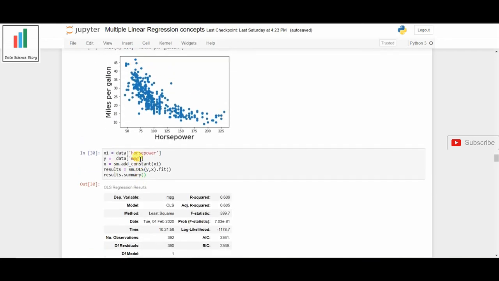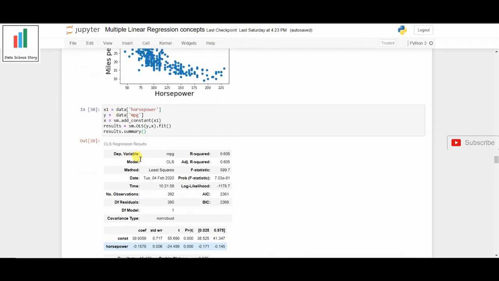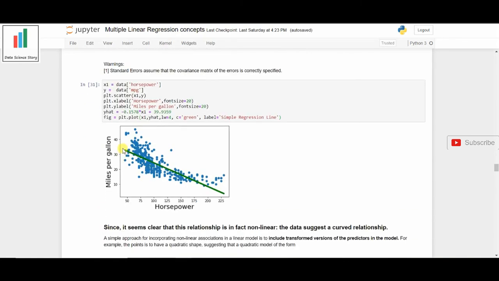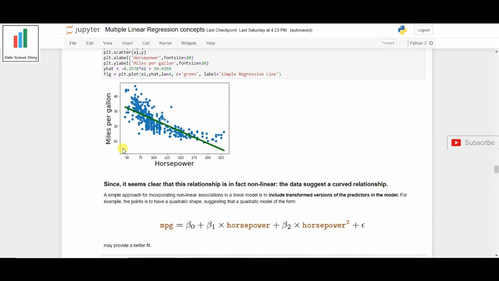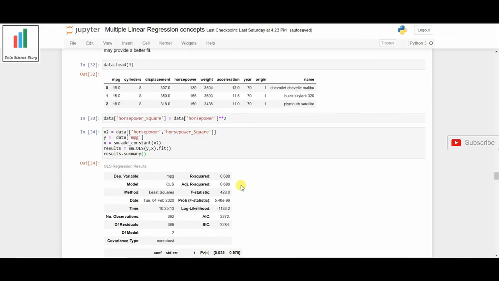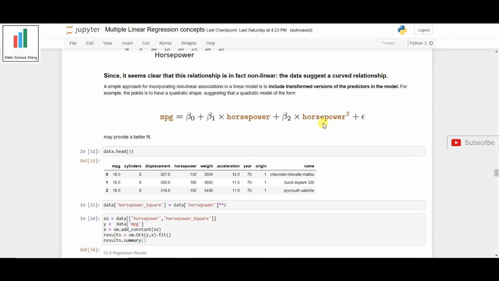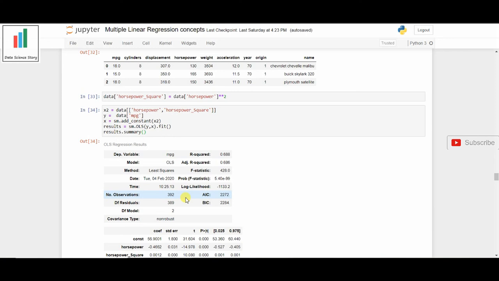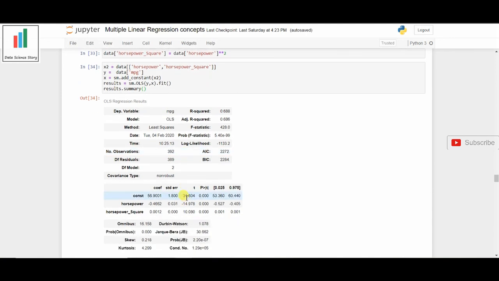And we then create our simple linear regression model by just taking the horsepower, and we find that it's not able to imitate the real relationship, that is the curved relationship that exists between the horsepower and MPG. So to imitate the real relationship, we transform our simple linear equation into the quadratic equation by adding a polynomial term that includes the values of horsepower square, and then create a new model, and we are able to create a new, better model than our previous model.